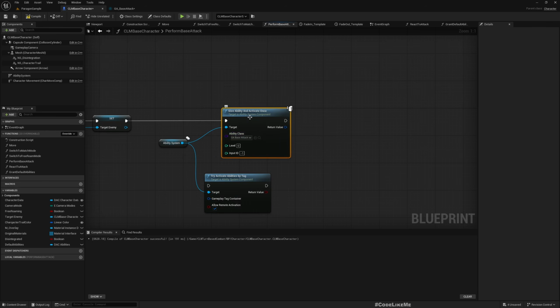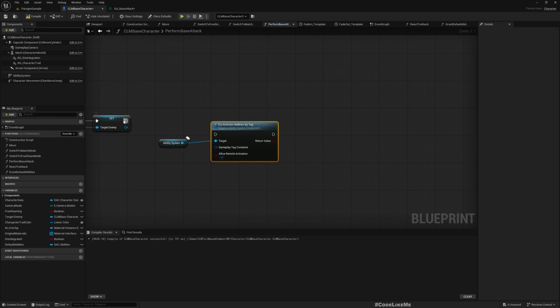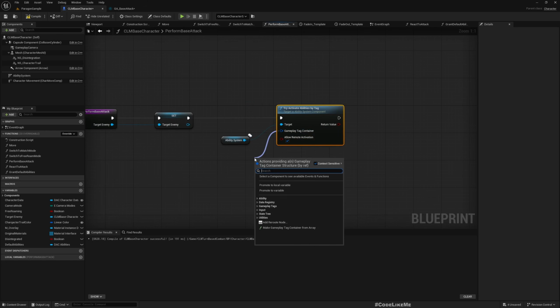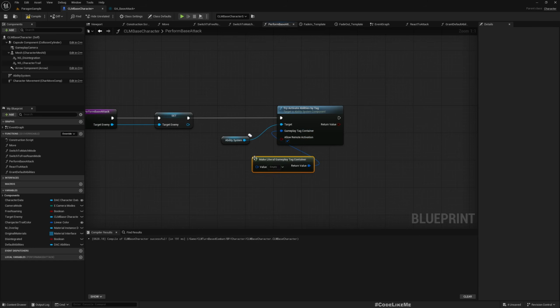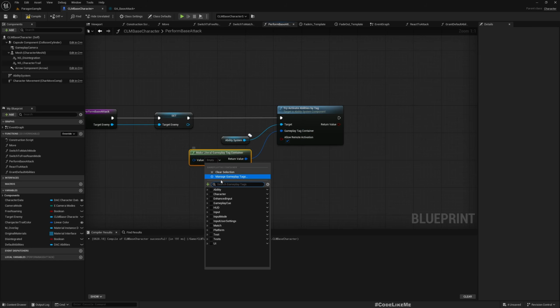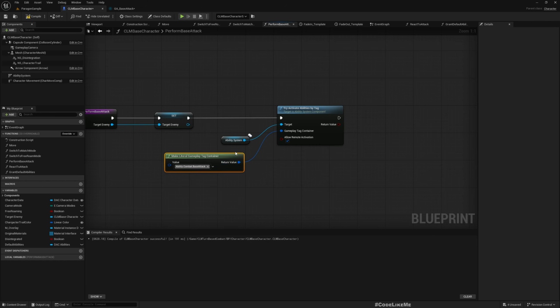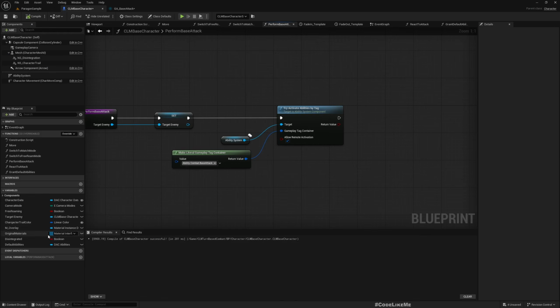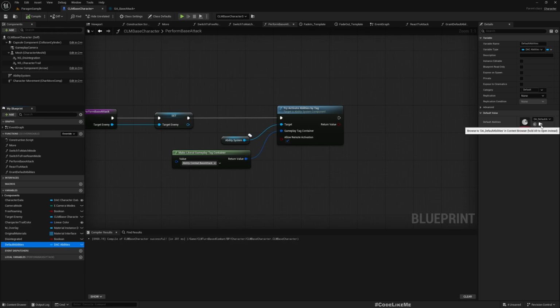And then here, instead of giving the class itself, we can pass try activate abilities by tag. Now the important thing here is we can have multiple different base attack abilities depending on the character, and all we have to do is have different data assets assigned to the characters.